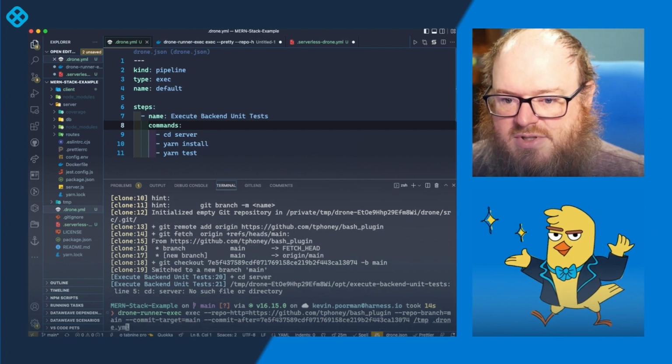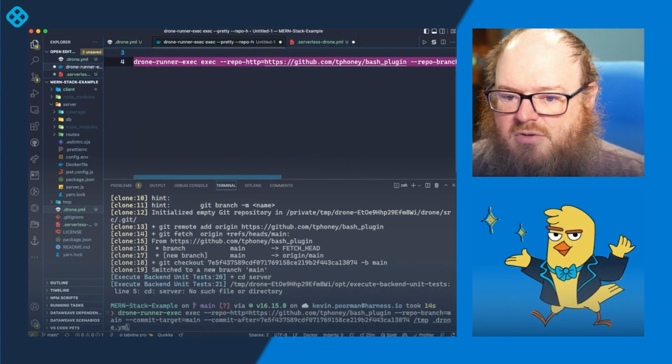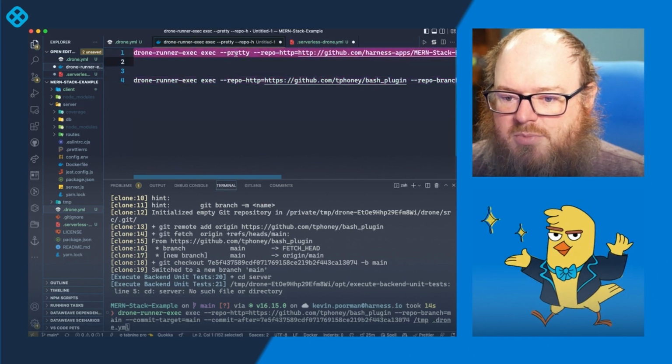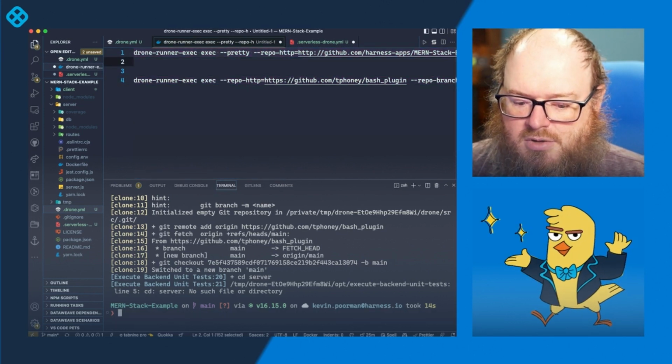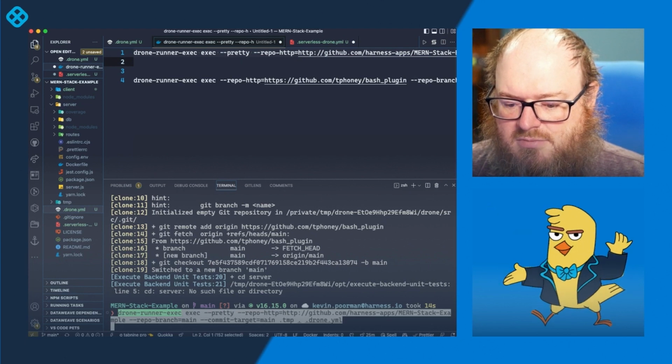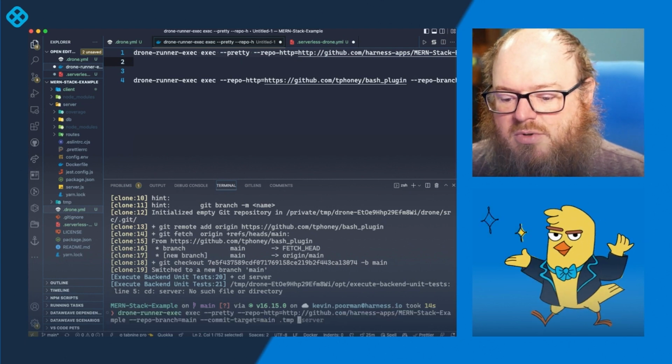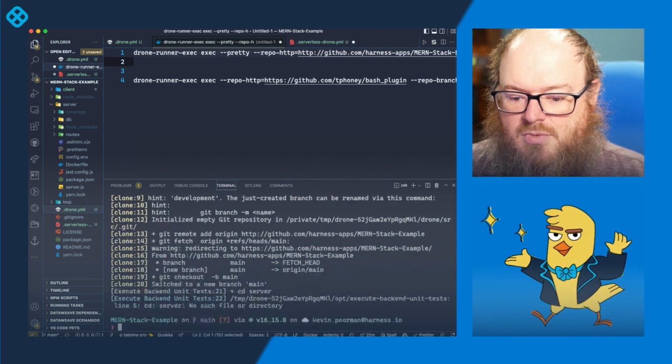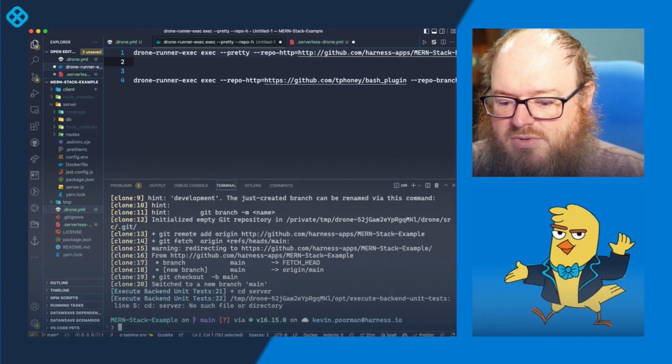So let's clean this up. Let's check out our command line we were going to try up here, and try that again. And we're going to do /temp, and we'll do .drone YAML. There we go. Still nothing.